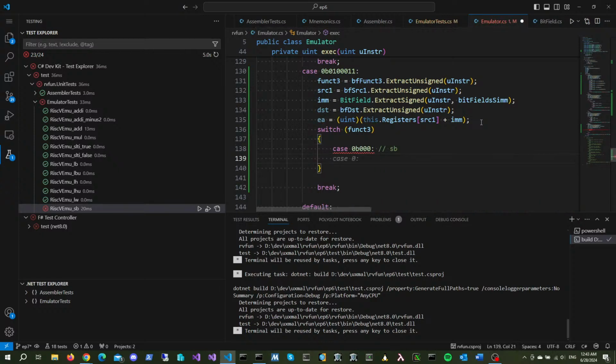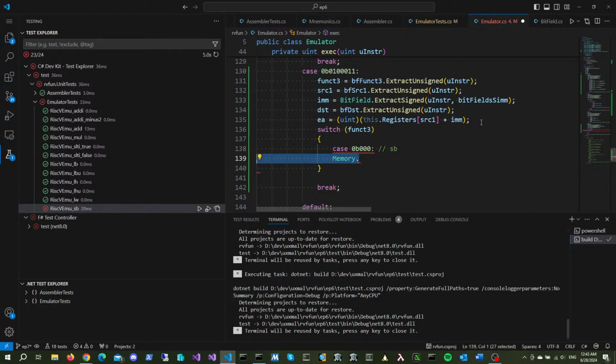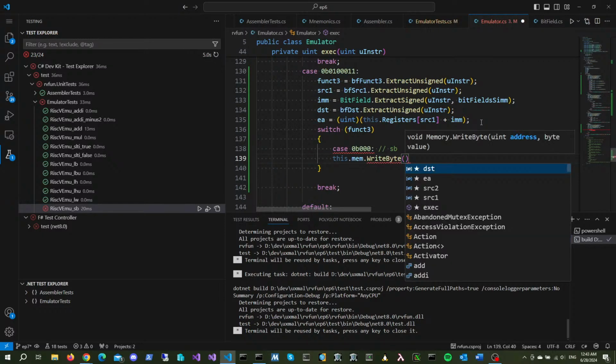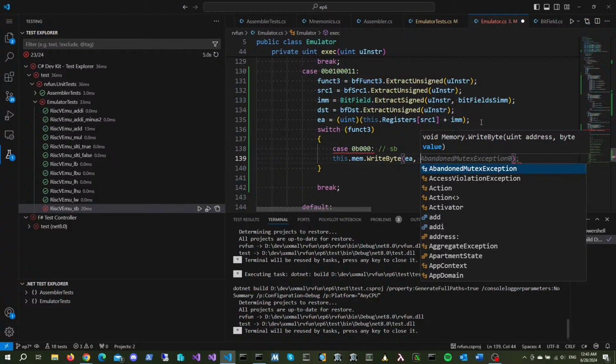So in the case of a store byte, we want to go to memory and write a byte. And the byte is at the effective address, and the value is the contents of the register whose descriptor is dest. Again, the confusing naming convention here.